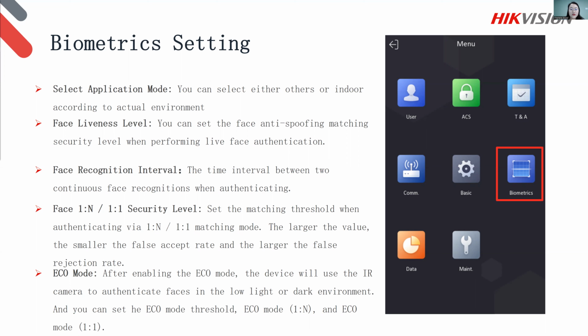All of these details we can find in maintenance. Okay, so this is related to the access control. Normally after the whole setting on the local, you can use it as an access control unit.